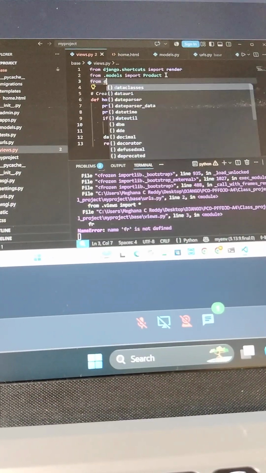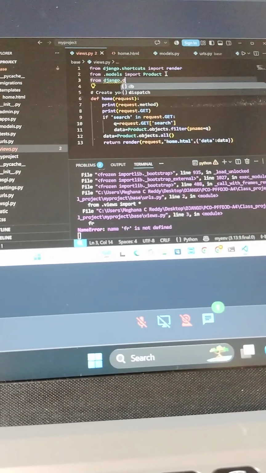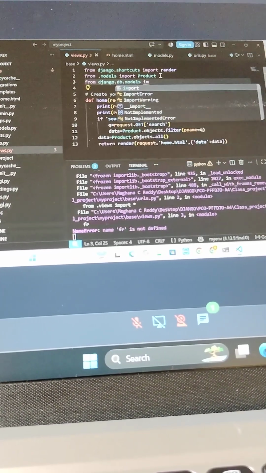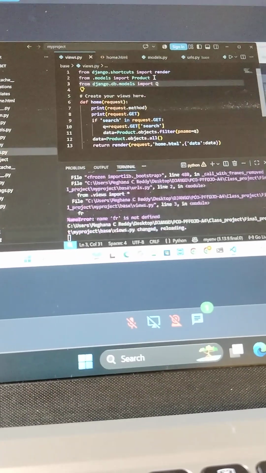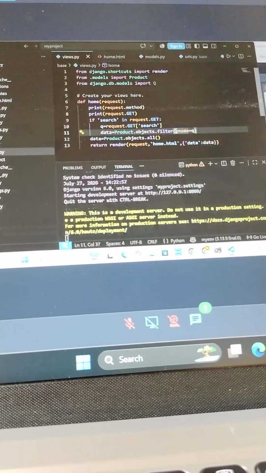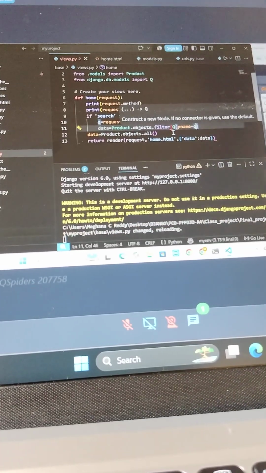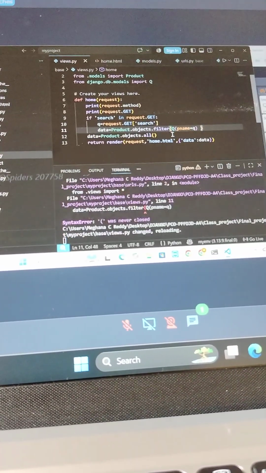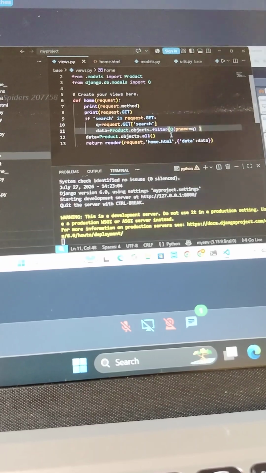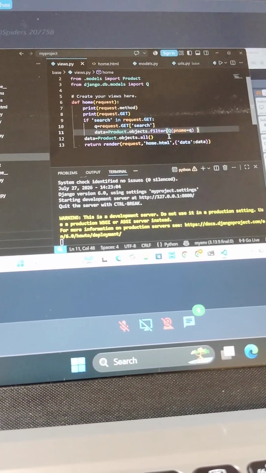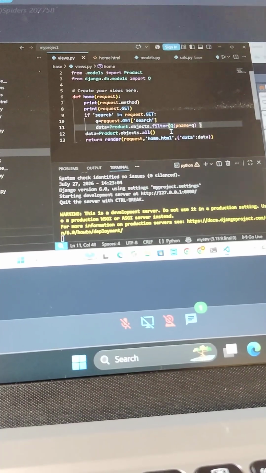From django.db.models import Q. So using the Q class, what are we doing? We are converting our conditions into query expression objects.